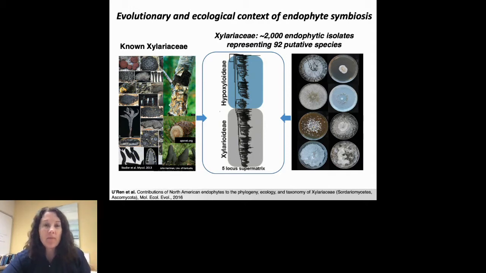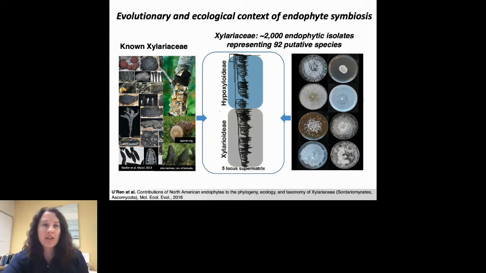In addition, if you remember, each one of these cultures is linked to its host information, its geographic information, and some substrate information, such as living leaves or dead leaves. Taking that metadata and looking at it in this phylogenetic context, I was able to show that most of these fungi associate with a very broad phylogenetic diversity of hosts. These fungi are also widespread in different substrates, such as both living leaves and lichens, and in decomposing leaves, and sometimes in wood.